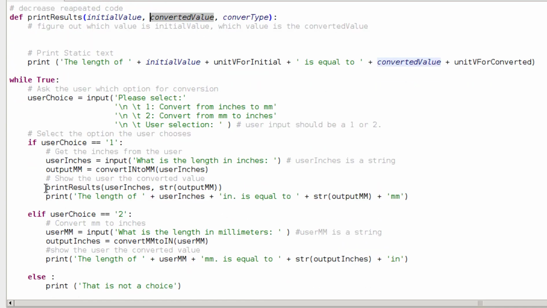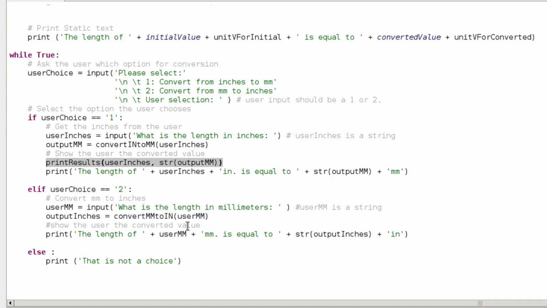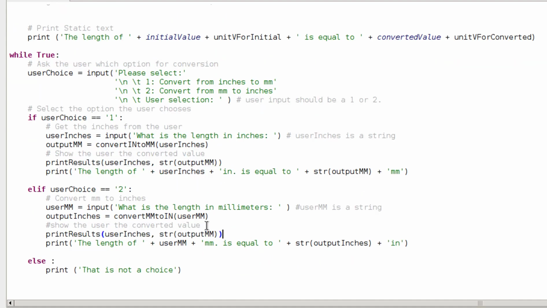When I call that function, I'm just going to Control-C to copy. When I call that function in this case, I would pass it user millimeters, and take a minute to think about what would the other value that I pass it. Hopefully you came up with inches, right?